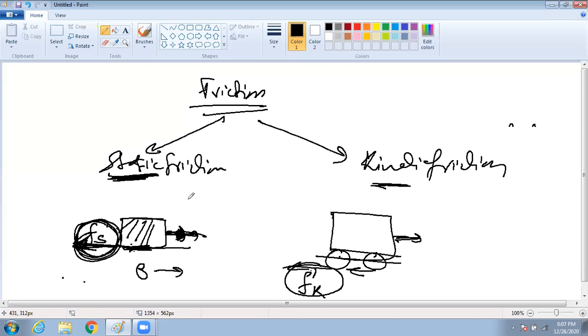No, don't get confused. What I said: first this body is there. You are coming and pulling it. Moment you pull, you have not started to pull. When you are pulling, the force acts in the opposite direction. During the rest, when you are about to pull, the object has not started moving. There is a moment you start pulling, about to pull. The force acting opposite is called static friction.